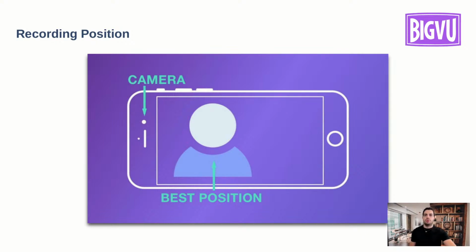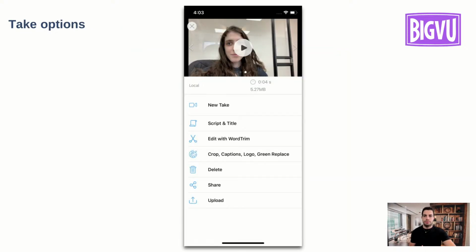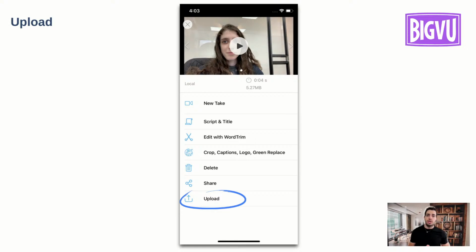And now I will start talking a little more about the plans, because we have a feature that is only available for paid users. If you have a free account, you won't be able to use this feature. If you have a Starter plan or a Plus plan, you can upload all your videos, all the takes, to the BIGVU web. How are you going to do this? When you finish the recording, you click on upload, and this video will be available on the computer.